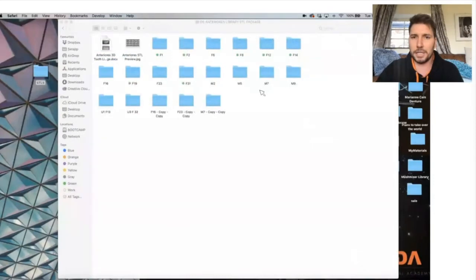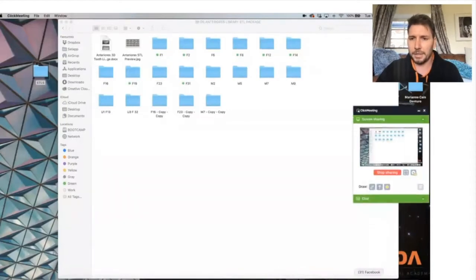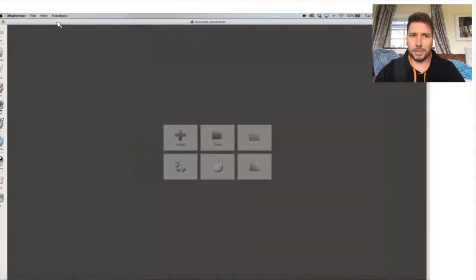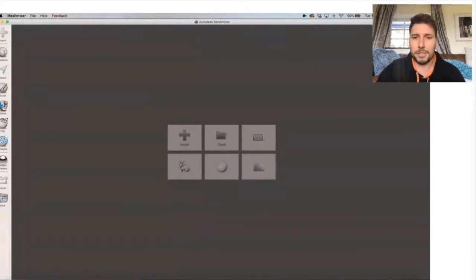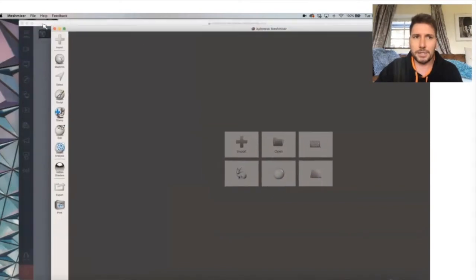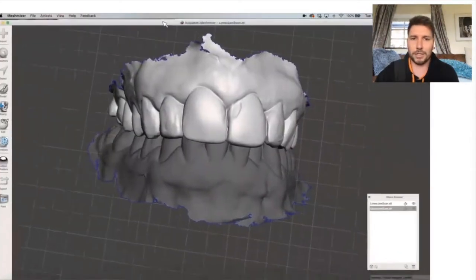And you should see this folder with loads of numbers, F1, F2, and all that. We'll come to that later. So let's show you. I'm loading up Meshmixer. When you load up Meshmixer, you'll see icons, import, open, all these sorts of things. You can import Bunny if you want to play around with. But really, Meshmixer is very, very simple. Everything you can do, you can either bring in files from import here, or you can just drag and drop things on. So what I've got on the desktop here, I've dragged and dropped 2 files in.